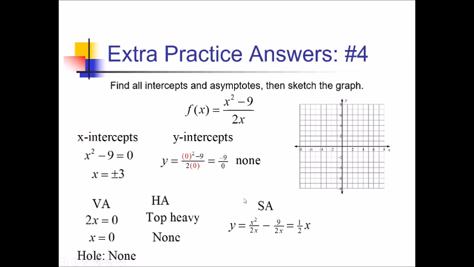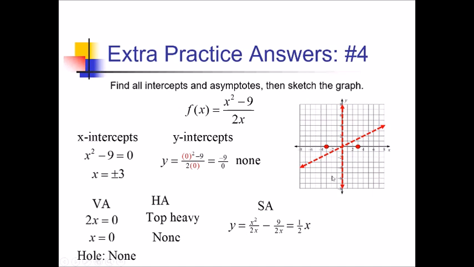Let's go ahead and put some of this on the graph now. So we have positive 3 and negative 3 for the x-intercepts. Let's see, no y-intercept. Vertical asymptote at 0, so that's the y-axis. We'll just draw a dashed line to emphasize the fact. And we have a slant asymptote going through 1/2 x. So that's a y-intercept of 0 for that slant asymptote line. And then from the origin there, we're going up 1 over 2, up 1 over 2, like so.